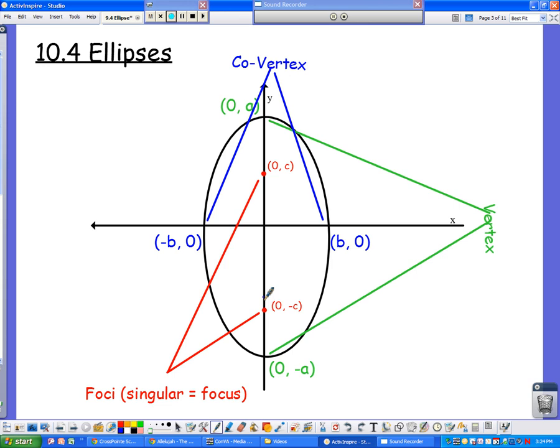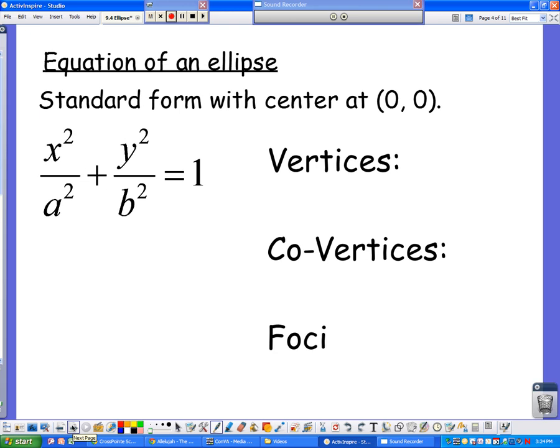Okay, the equation looks a lot like a circle's. One thing you need to keep in mind about the equation, because we're going to talk about hyperbolas in the next lesson, is that for a hyperbola the difference is this is going to be a minus, but you've got to make sure that they equal 1. Okay? And when you go to graph these, it really depends on which number is larger. Is the A part larger or is the B part larger? It's going to depend upon how this lies. But the vertices and the covertices are going to be in the same spot.